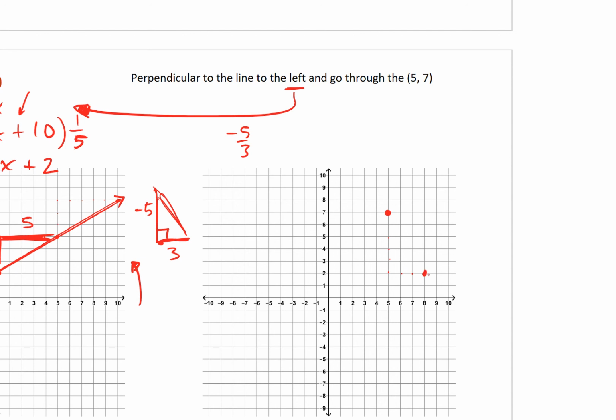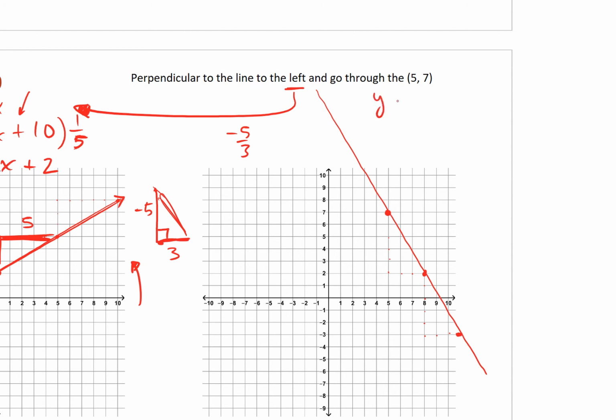And I can go down another 1, 2, 3, 4, 5 units, and then over 1, 2. And somewhere over here is 3. So if I grab my straight edge and line it up, you can see that my y-intercept is definitely a positive number. And if I'm estimating, I'd say maybe somewhere around 15 or something like that. But I don't know. But that's okay because we have a mechanism for figuring that out.